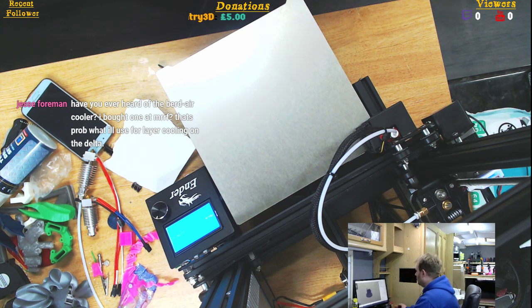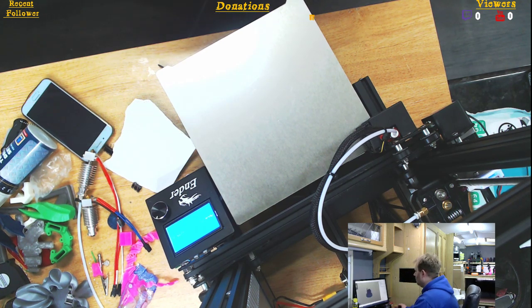I just want something quick done. Let's re-slice something. Not that. Ender 3. Yes. I'll be right with you in a second. Export.